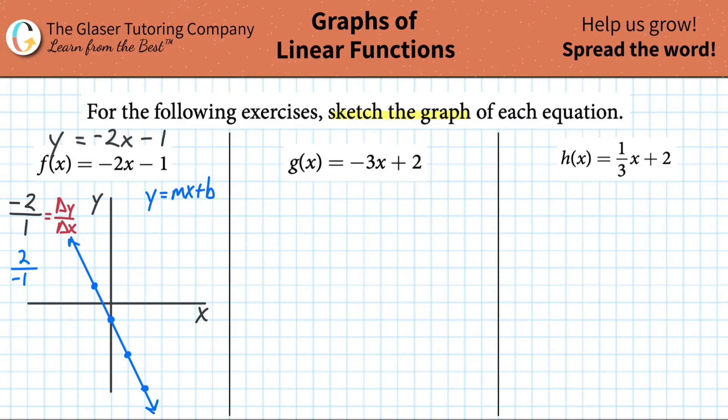Here's our function. Change that to just a y. Y is equal to negative 3x plus 2. Plot your axes. Watch how fast this is. X and y. Where's the y-intercept? The y-intercept here was a positive 2. So plot that. So positive 2 y-intercept is right there.